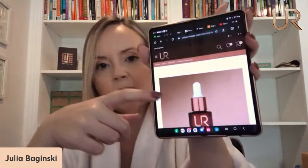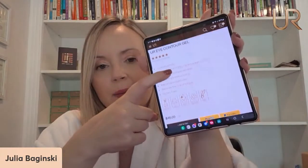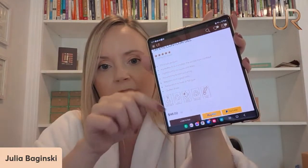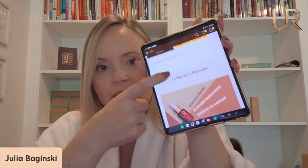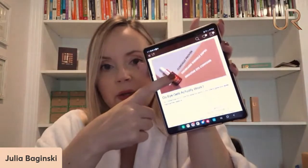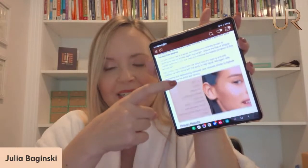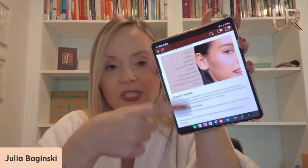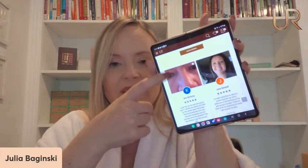They have banners that will say gluten-free, but I want to show you guys, because when you look at the products, some people will just kind of stop looking after it says add to cart, and you have your add to cart, PayPal, pay later options. You want to scroll past that because look what happens. You'll see clinically proven, right? Decrease wrinkle depth, smooth eye contour. So you're going to see a lot of FAQ type things. You're going to see what this does, what it's proven to do, what they tested it for, and here's some before and afters.